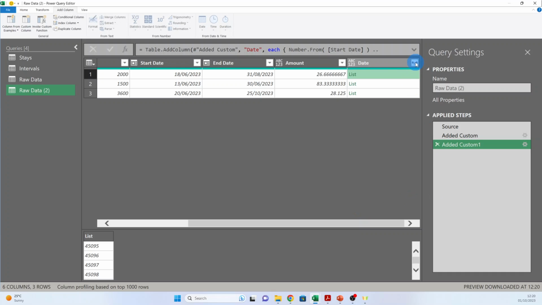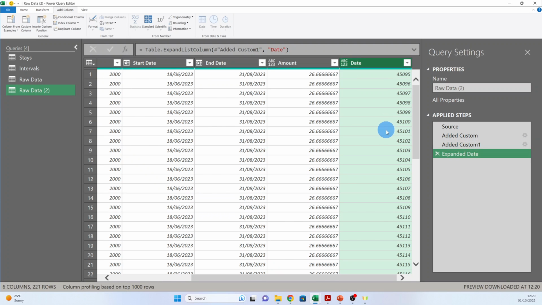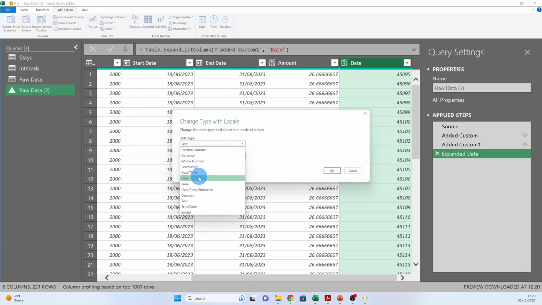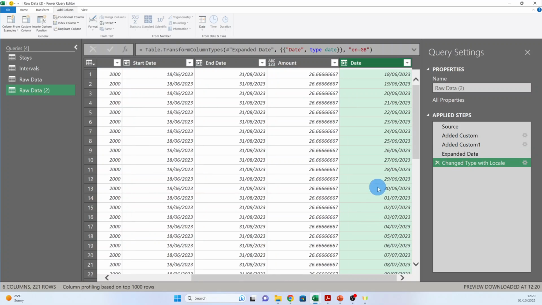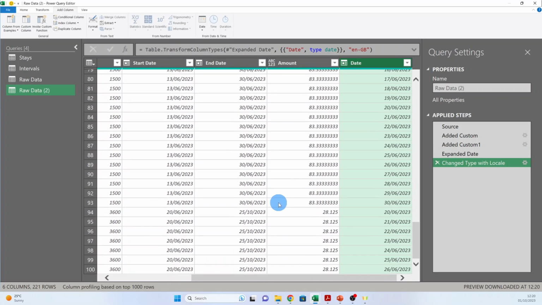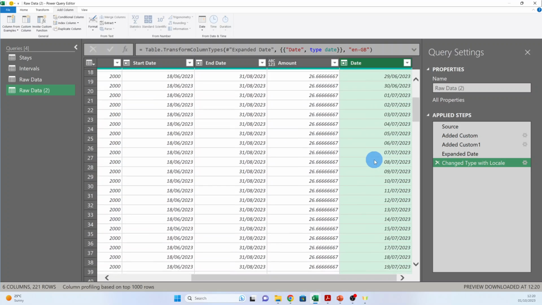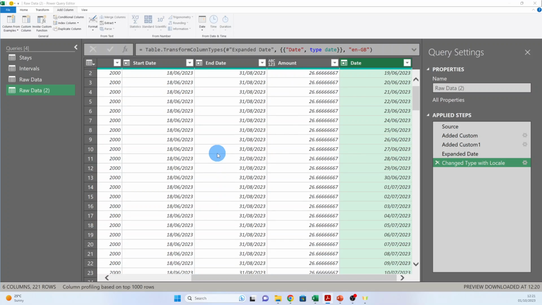We will expand it to new rows, and we put the correct date using locale, date United Kingdom. Okay, so now we have for each day of the interval the correct amount.